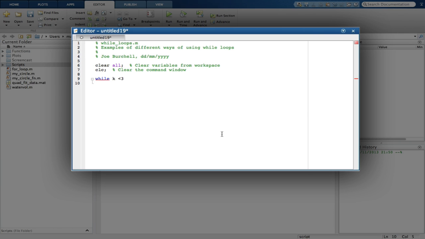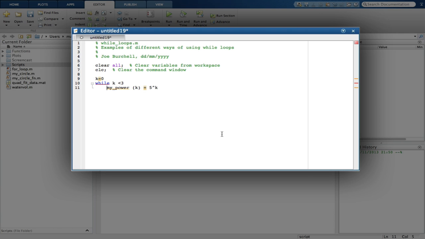The body of the loop is simply going to take the first 3 powers and assign them to a vector. We use our loop counter k to assign them to a vector, and the calculation is then simply 5 raised to the power k. Once again, we leave the semicolon off the end of the line so we can see what happens when the loop executes. We also need to set k equal to 0 at the beginning of the loop.